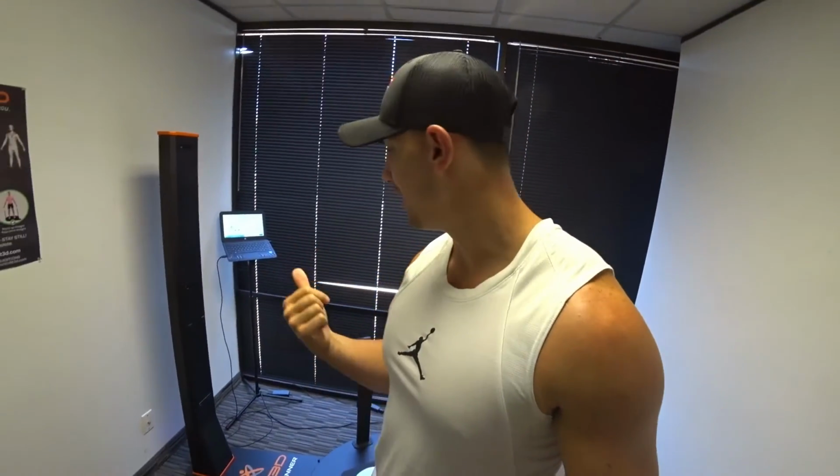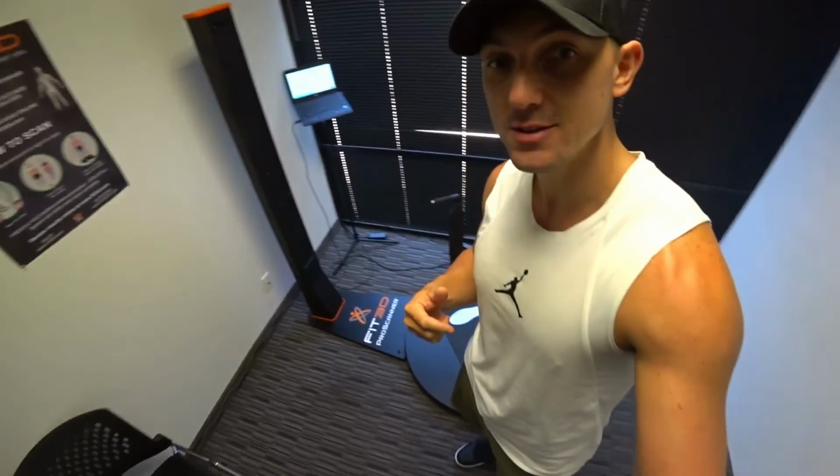What you just saw there is the Fit 3D scanner. It's pretty cool. The numbers might be just a little bit different than the DEXA scan because it also gives you the body fat percentage and your RMR. They've been kind of close the last couple times I've done it, but what I really like about this is it gives you precise measurements, and you can compare your body images from the past ones. So it's really cool. There you see right there, the Fit 3D scanner.